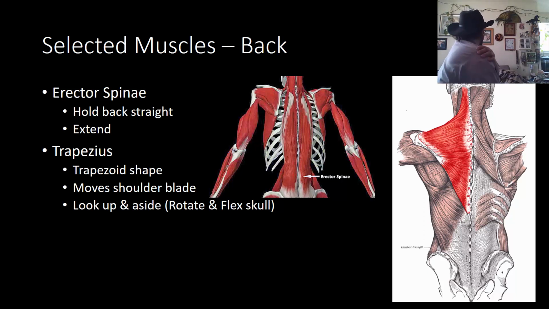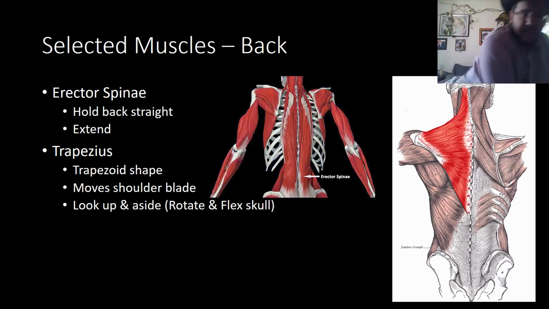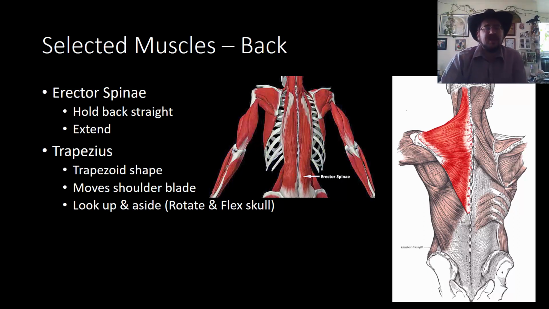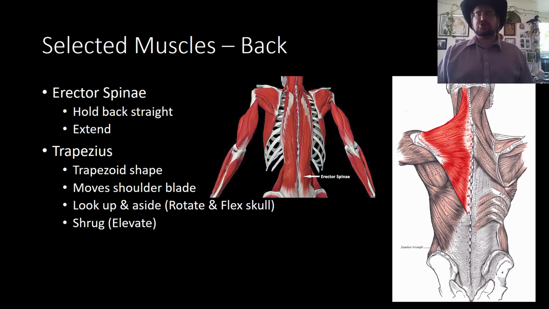And so I can feel when I'm moving around my scapula, right? I can put my hand on my back and feel in about here, not on the scapula, because there are individual muscles in there that you don't want to. But right between your scapula and your spine, you should be able to feel your trapezius flexing a bit there. So, it helps move your shoulder blade, your scapula, and helps you look up and to the side to look smart and contemplative. And of course, it helps you shrug.